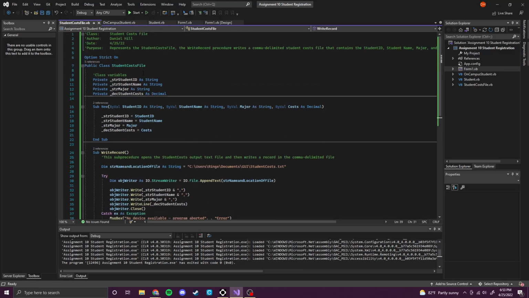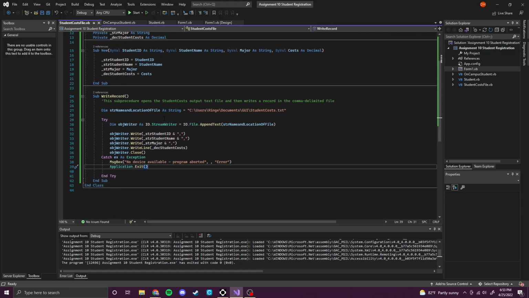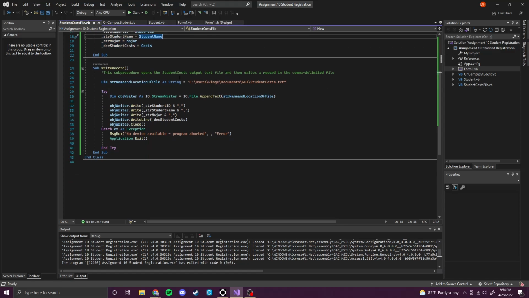And this is the student cost file class. It has a couple class variables, student ID, student name, major, and student cost. I guess here's the constructor first. Same thing as the others. It's got the arguments, and here's it assigning the arguments to the class variables. And the write record is it actually writing to the text file.